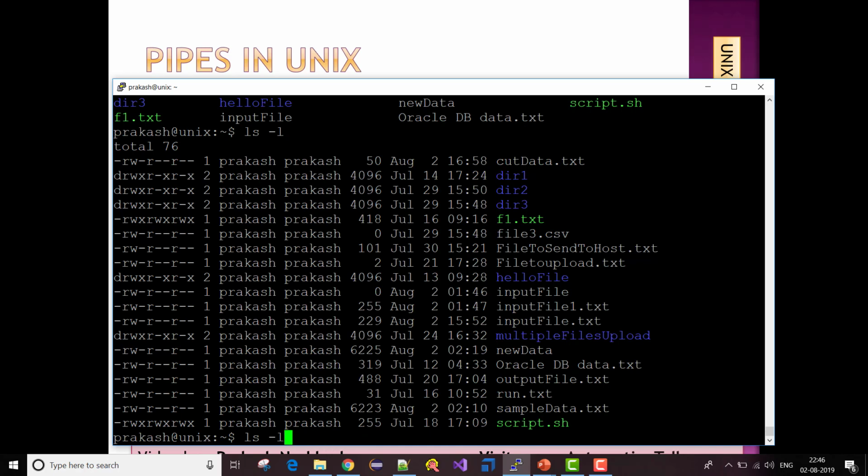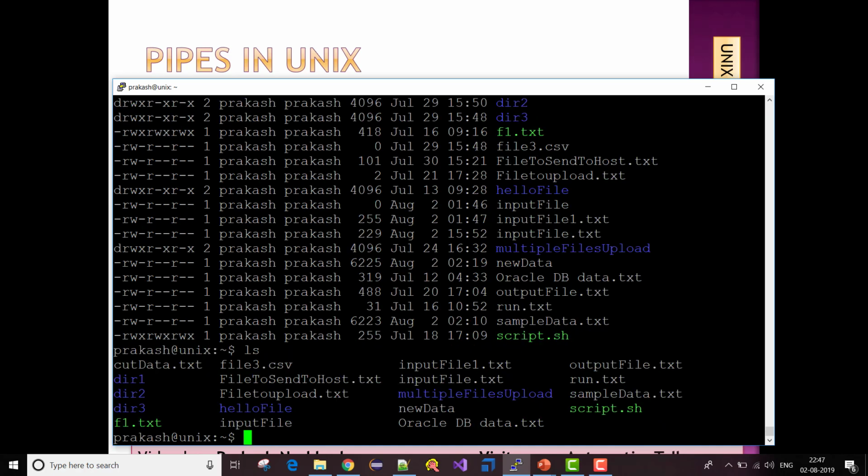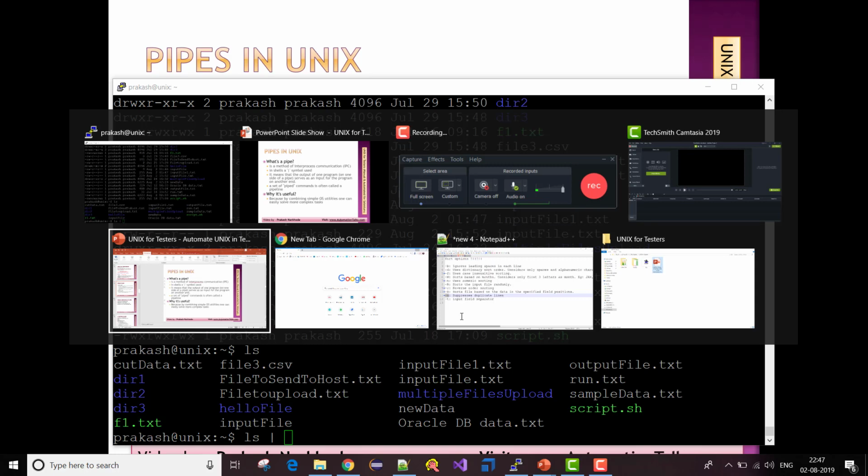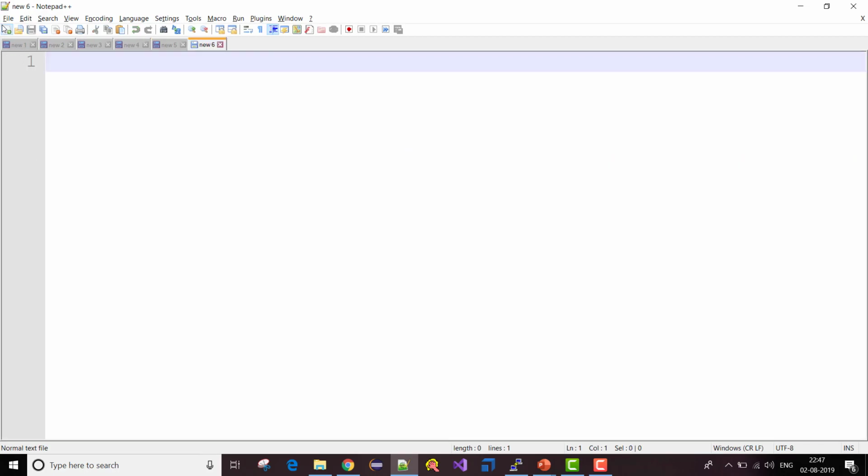If I have a small number of files in my directory, that's fine, but if I have hundreds of files, that is not going to serve me. In that case you may write, let us say, a C program using readdir for counting in a loop. But a very simple approach we can use here is piping. If I use a simple ls, I'm getting the list. Now what I want to do is give the output of ls as input to one of the filter commands. I'm going to talk about one very important filter command, which is wc, which is word count.